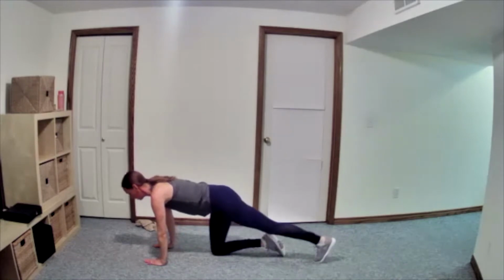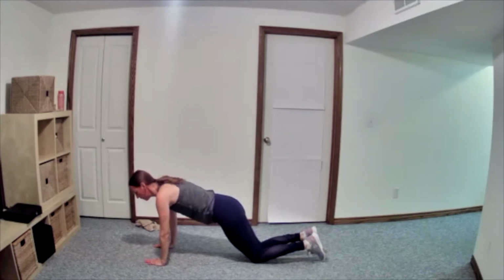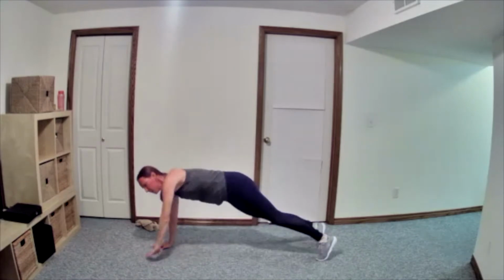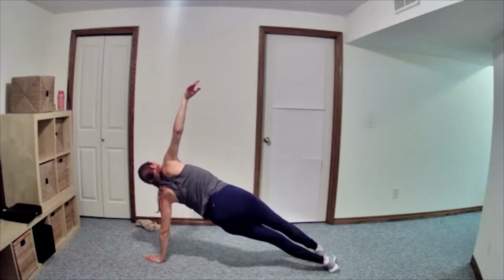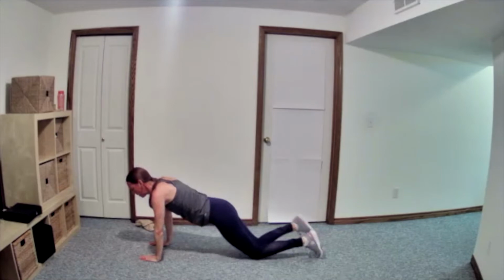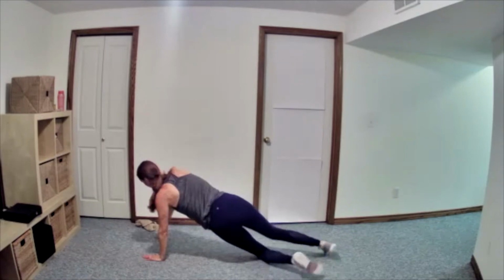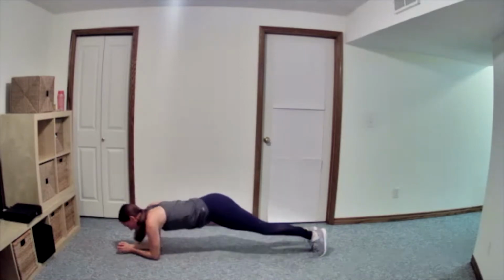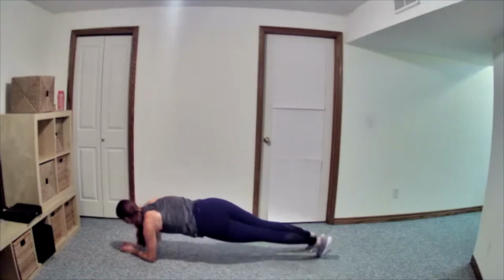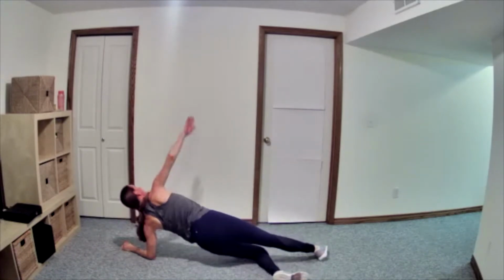All right, stay here on the front. On your front, come into a plank position. You can be on your knees or on your toes, on your hands or elbows. Now we're gonna just come into a side plank, reach up, back in your front, other side. Moving left to right. And again, you can be on your knees. Also on your elbows. Finding that good balance. Or on your elbows and your knees.